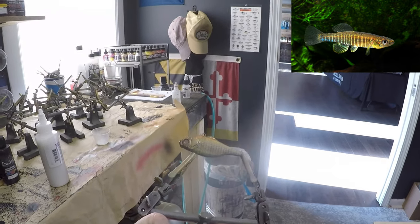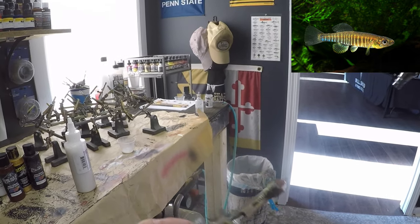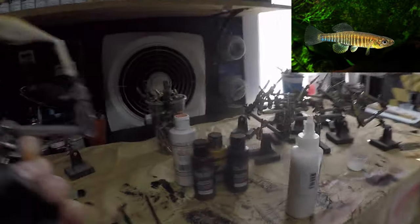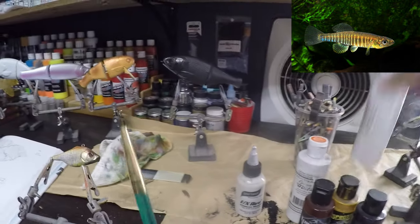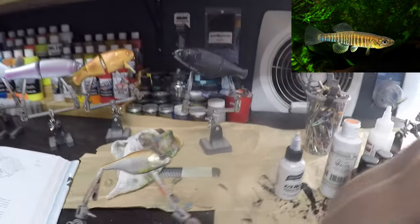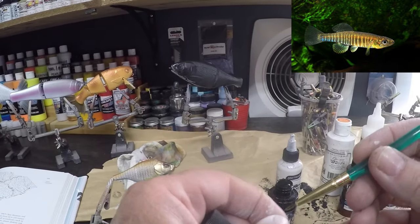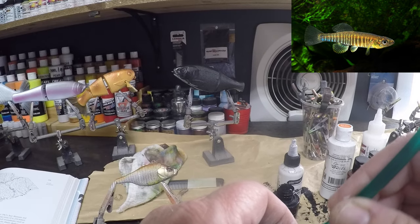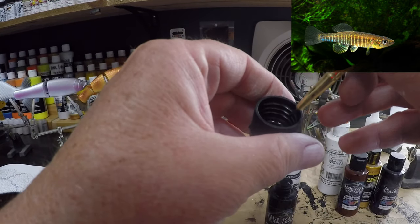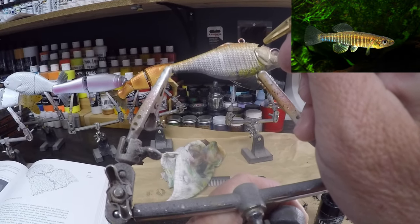And you can see when you start to add that this dark streak gets a little bit darker. And before it drips, because this stuff is thin, heat set this real quick. Before we put the eyes on, can't forget we need just a little black dot on the tip of the gill plate on both sides. Just need to use the cup for this. So I'm just going to add one here.